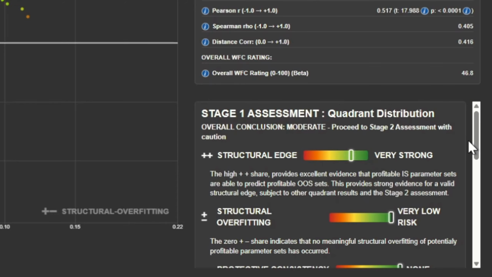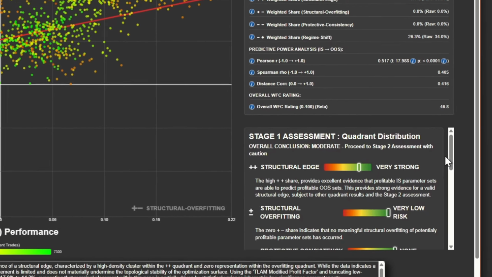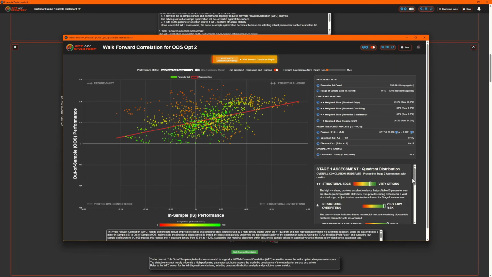That's it. Follow those simple rules and you'll be able to create and analyze your first walk-forward correlation. Note that we will be adding a couple of other videos to the walk-forward correlation playlist in YouTube, and these will be focused around specific case studies. So we'll take a couple of our strategies that we've created walk-forward correlations for, and talk you through step by step how we would interpret that data, what it means in terms of implications for trading those strategies, again, to try to get our customers up to speed with how to interpret and analyze the data.